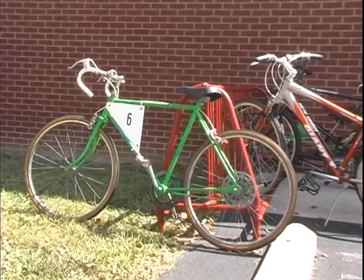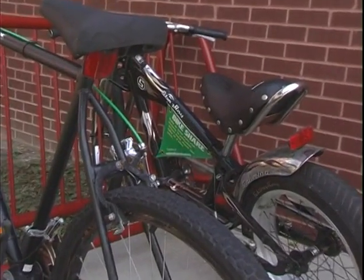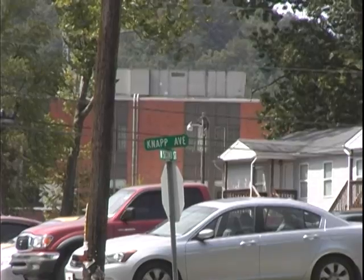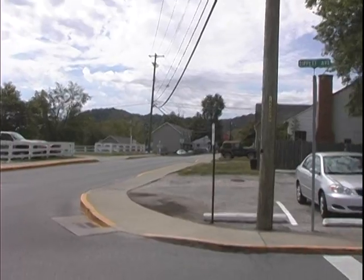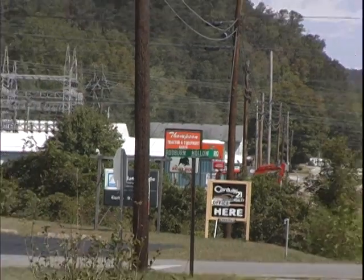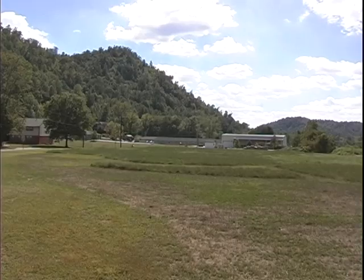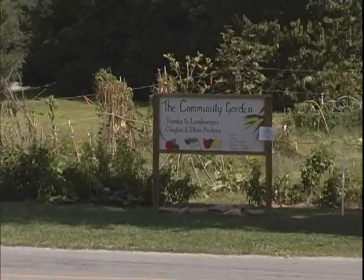For those interested in bicycling to live more sustainably, Sustainable Morehead's website offers some tips for bicycle safety. The bike share is just part of what Sustainable Morehead does, though. They have recently begun a curbside recycling program in the Knapp Avenue, Wilson Avenue, and Rodburn neighborhoods. At the cost of $10 per month, participants can have their recyclables collected at the curbside every Sunday morning. Items to be picked up include everything that the Morehead Recycling Center currently processes: number 1 and 2 plastic bottles, glass, paper, and metal cans and foil.